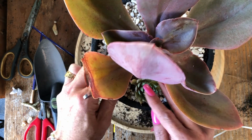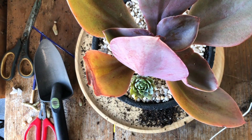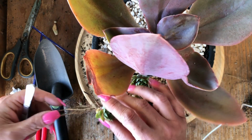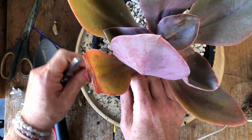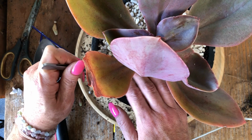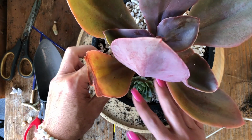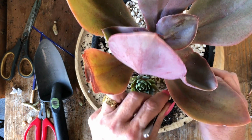I think this is a nice combination between this shade of green and this shade of purple. So I just quickly clean them up before, and I'm going to try and tuck their roots in. I do like doing top dressing first, so I don't have to try and get the top dressing in after they're in. I just find that's a little trickier. The stuff gets inside the rosettes.